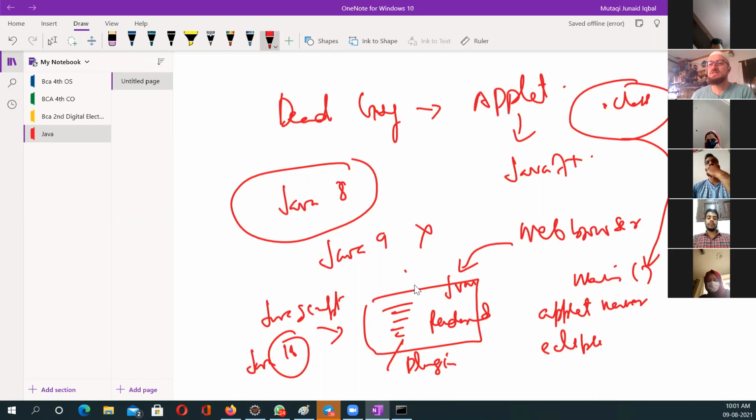So the only way out to read this is the old Eclipse, and run it on the Eclipse applet viewer, where it can be seen, at least for study purposes. Or if you have an old computer somewhere in a college, then you can run it on the browser. If they have the old Internet Explorer not updated, you may be able to run that. Or you have some old systems with old operating systems like XP, maybe it will run there, with the Internet Explorer that belongs to that operating system like XP or maybe Windows 7 also.